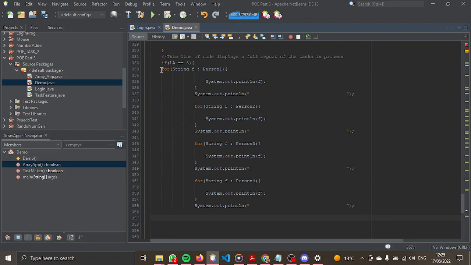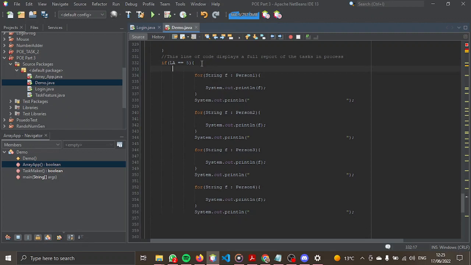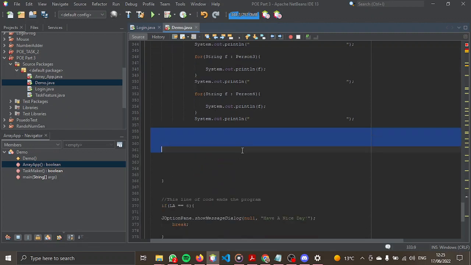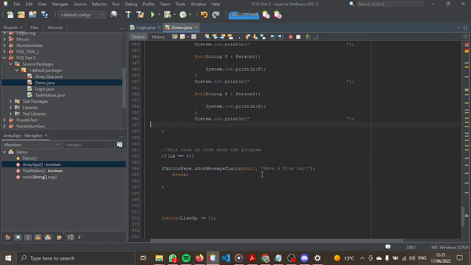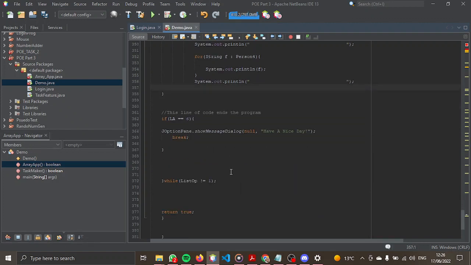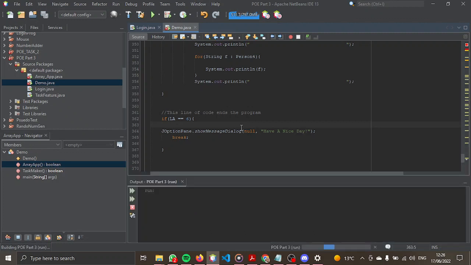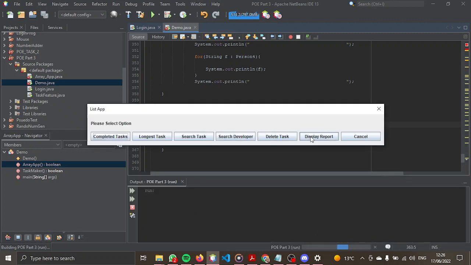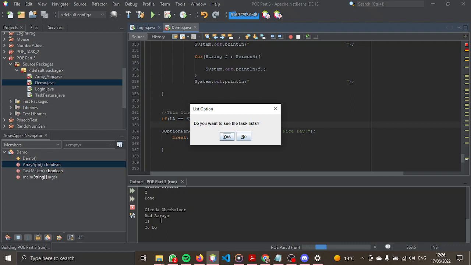Okay. Tab, I'm going to press that. That's a lot of space. I don't like that. So now it should allow me to, okay, if I go to display with full report, Glen overhauls is at the bottom.